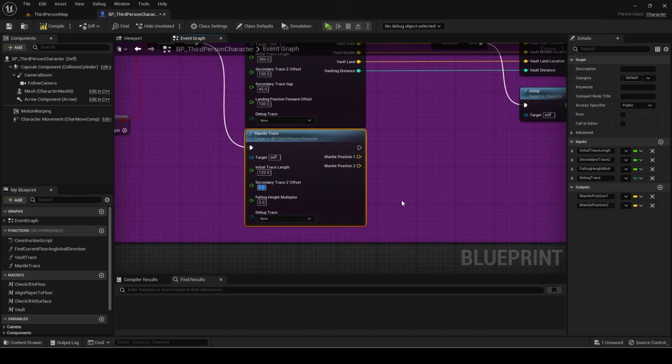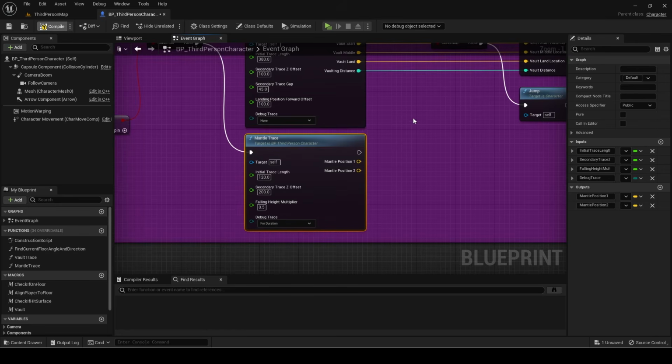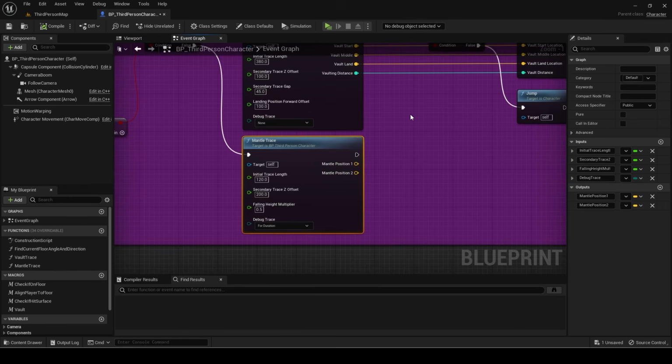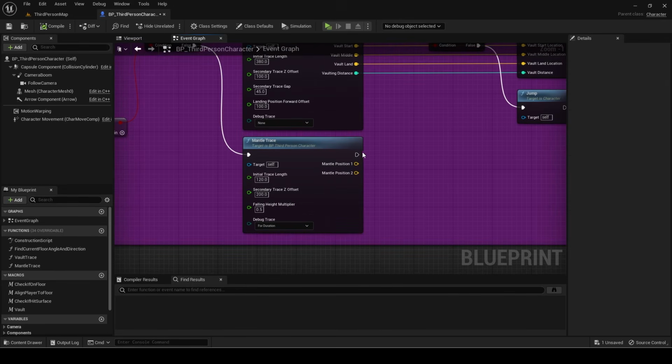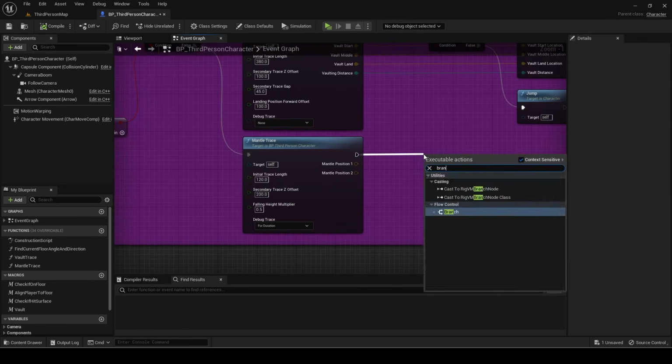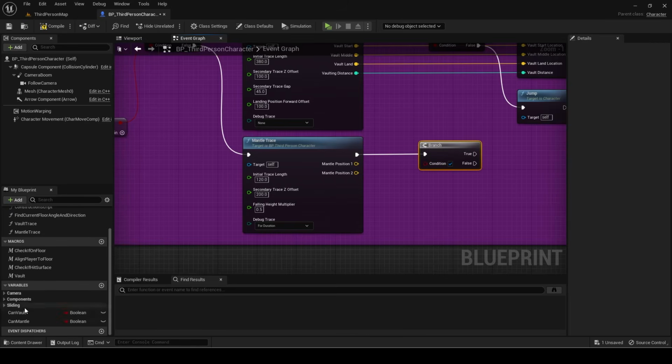You can add the following input values and then change them later if you want to customize it. Add a branch that checks the kin mantle variable.